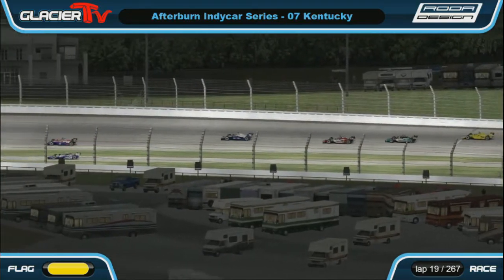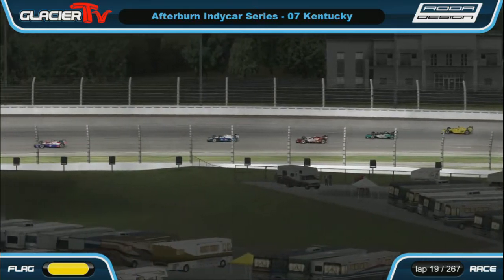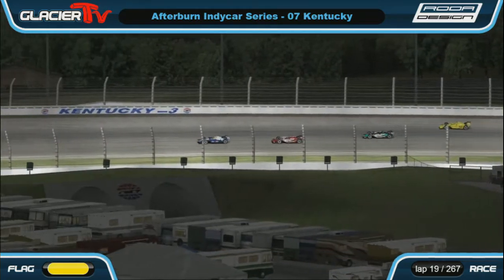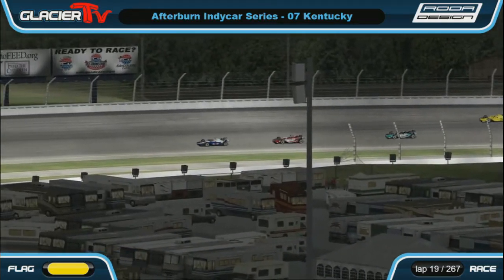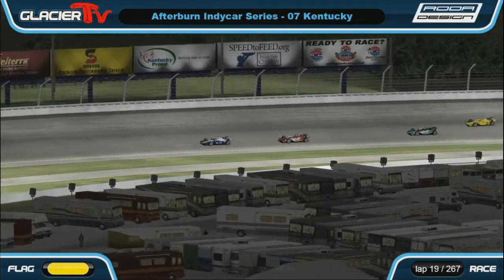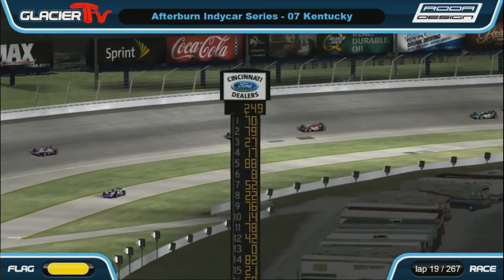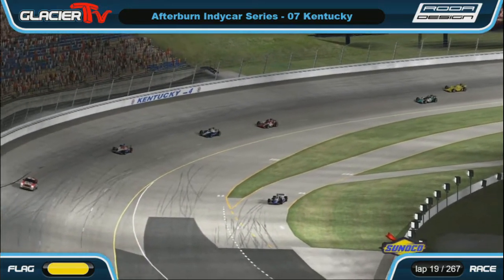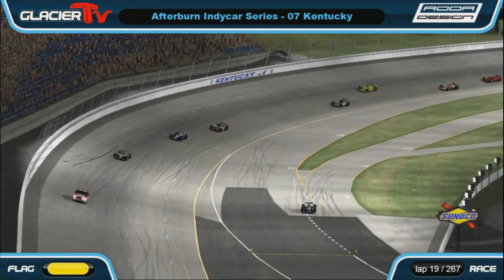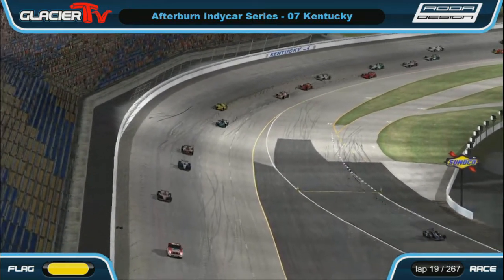We have still, the lights are still on the pace car. Caution does look as though it's been extended by a lap or so. Lee Walker is now coming down into pit lane. Matthew Lambertson has slowed himself down to get back behind the pace car. So it does look as though we are going to stay under caution for another lap or so, as we're going to complete lap number 17. Lee Walker is coming down pit lane, he's going to give that lead back to Jeffrey Kohlberg in the number 79 ARX racing machine.